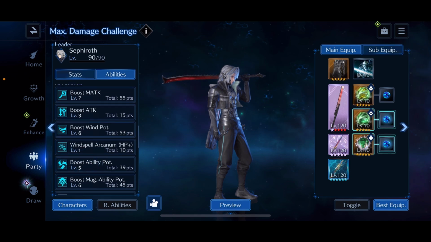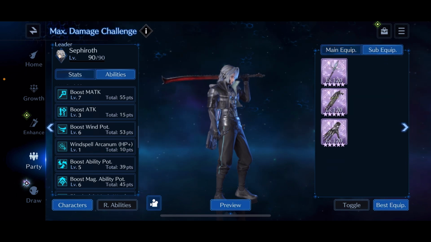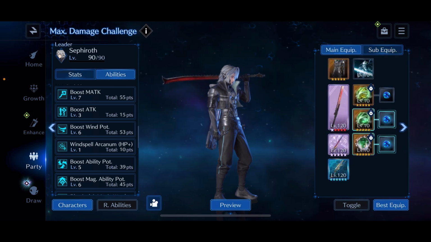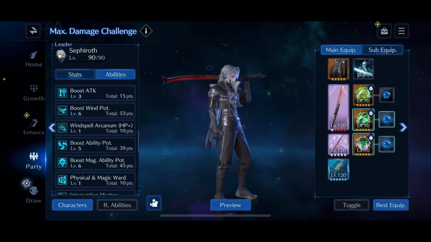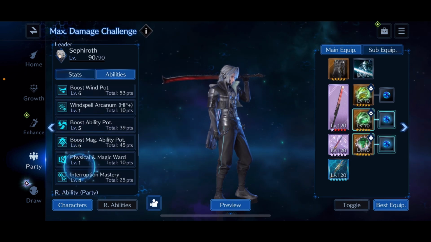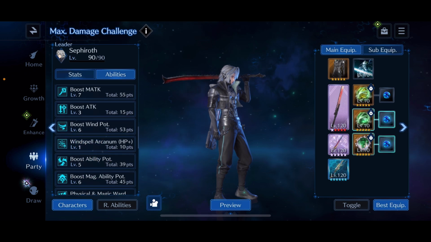Alright, so looking at the R abilities for Sephiroth, he has magic attack level 7. So with the combination of OB6 Serrated Remiges and OB10 Partisan, you can still manage to get that level 7 magic attack. Then attack level 3, wind potency is only level 6, it's only missing 2 points to go to level 7. Then the ability potency level 5, magic ability potency is level 6. So one less ability potency than Cloud, but it's very much workable.